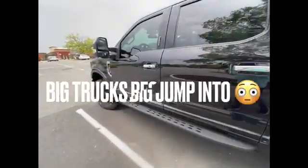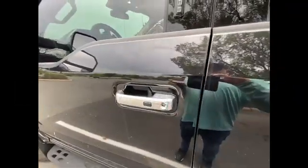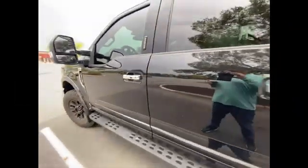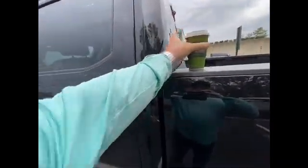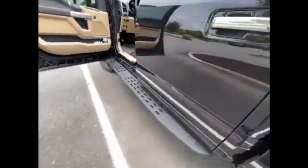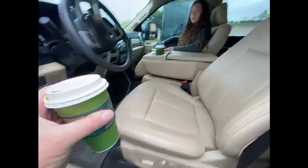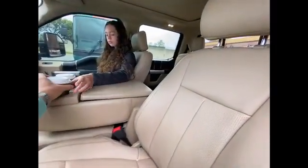All right, the first thing about these F-350s is, good Lord, getting into it. That's the challenge. As I spill my coffee, see here, that's a big way up. You can get the slider step-ins, which would definitely help you. But other than that, man, this is a big old jump. My wife hates it when I take this truck, because to get into it you've got to grab the handle and pull yourself up. It's a workout. Ain't for wimps.